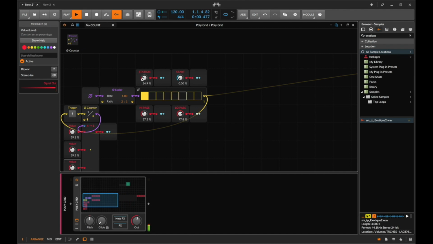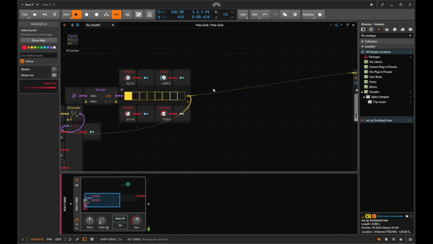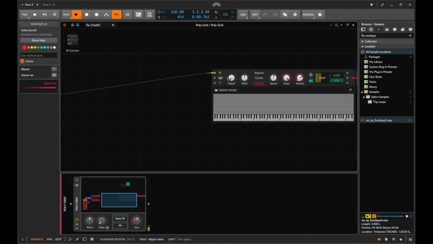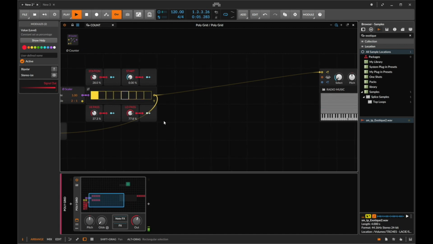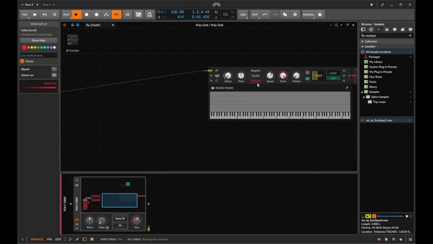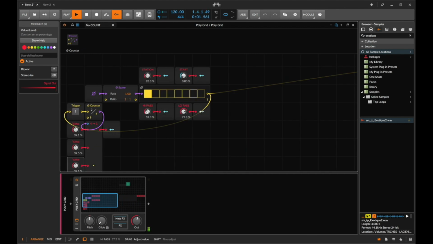Let's see what happens if we change it to something less chordy. Okay, that's really cool. Let's see if we can find that chord one again.